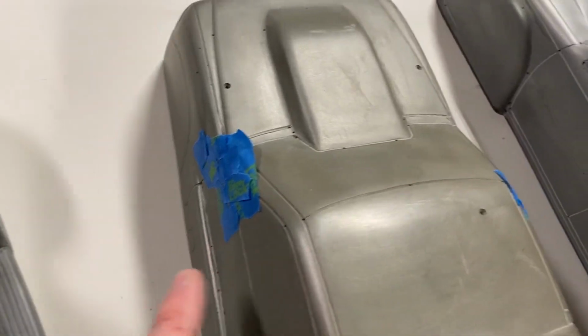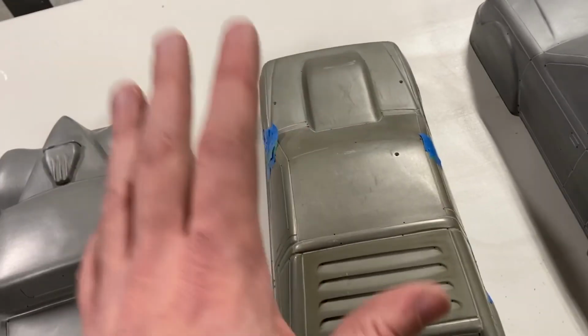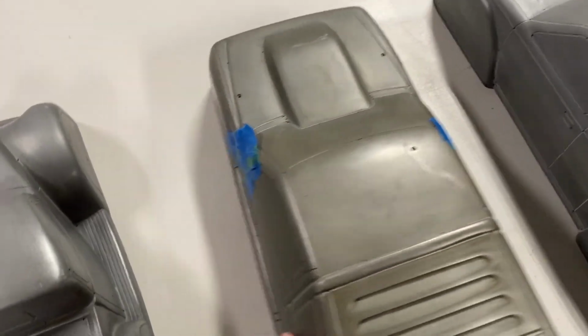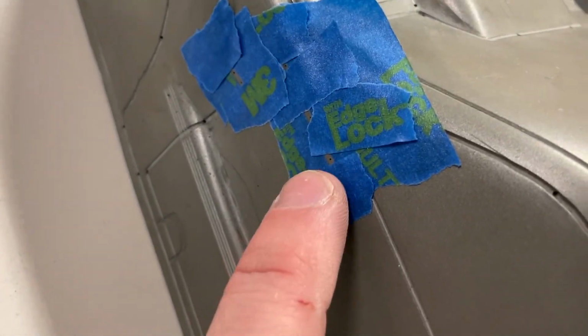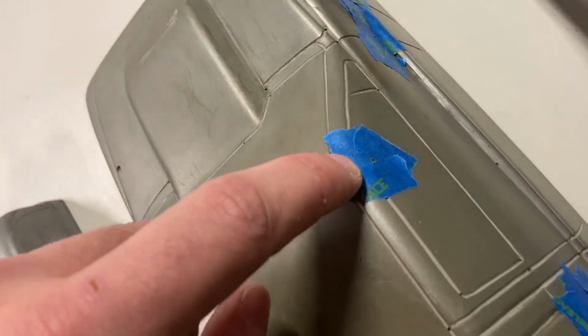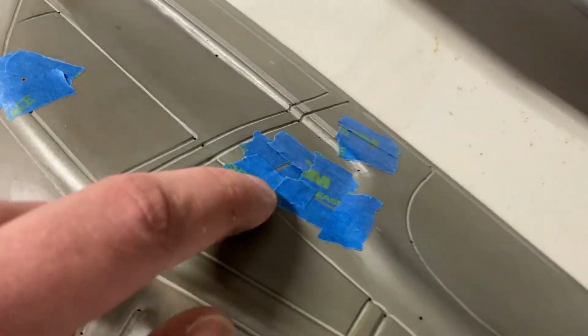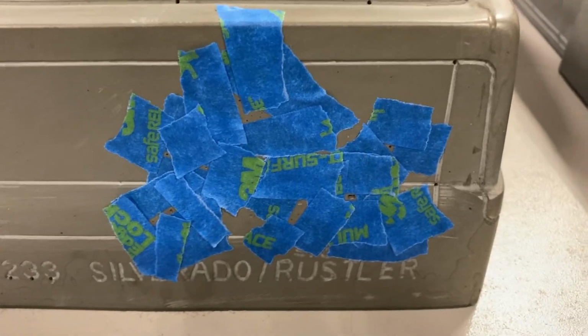Then on this one, this is the Nitro Rustler one. All of this is defects in the casting, the original casting, and there is a ton of them on this. So you can see there, all over there, back here, and some more there, and there's more over here, and then back here. It's like a teenager going through puberty. There's zits and stuff everywhere.